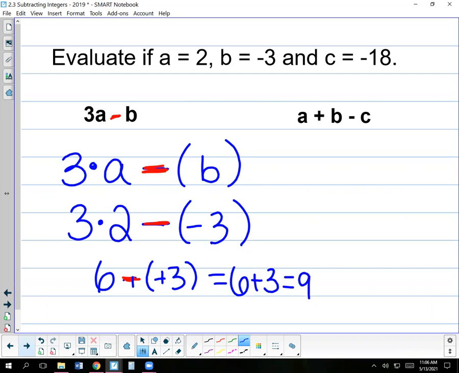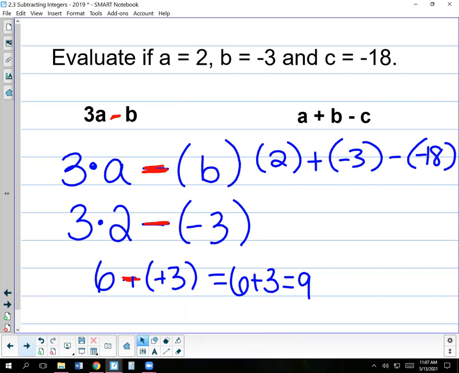Okay, so this is how I do it. I'm going to do an A and a B minus a C. If I put that there, with the parentheses, again, I won't make that mistake. So what's A? 2. B is -3. And C is? Do you see how I don't get confused about which number is which? You see what I'm saying? If you do it with the parentheses, it might be a good idea. Again, this is just a grouping symbol in this case. It's not doing multiplication.